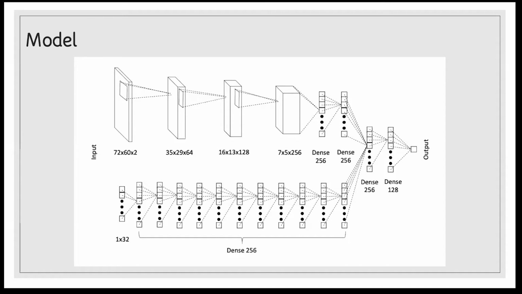And in between each of these layers, there's a rectified linear unit activation, both for training stability, but also because we want to make sure that our output is positive.